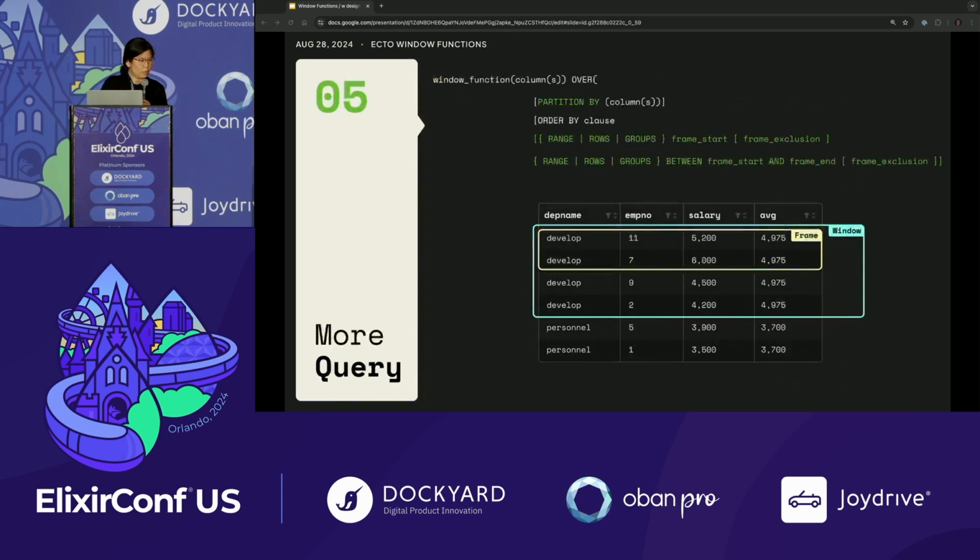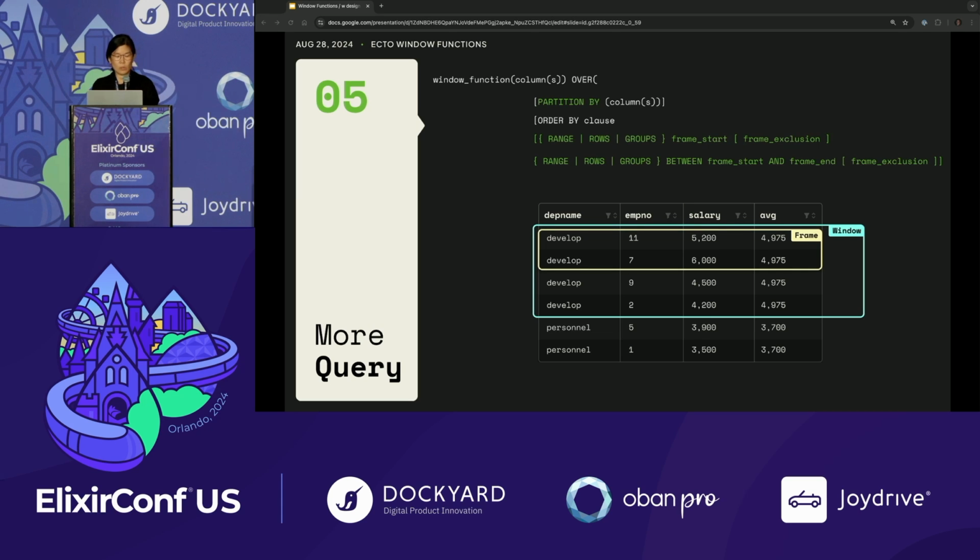So in addition to the partition by, you can also use an order by clause where you sort the rows in your table. This is helpful if you want to do a ranking function, basically. And then you can also pass in a frame clause where there are 3 modes to it, which are range, rows, and groups, and pass in values for the frame start and frame end and frame exclusion.